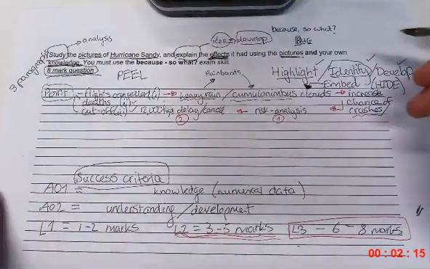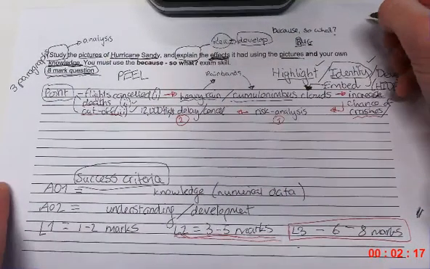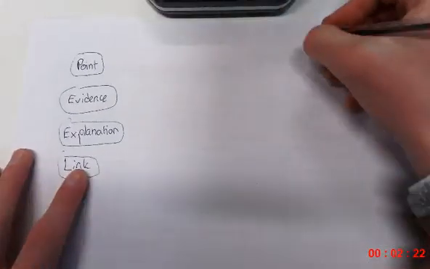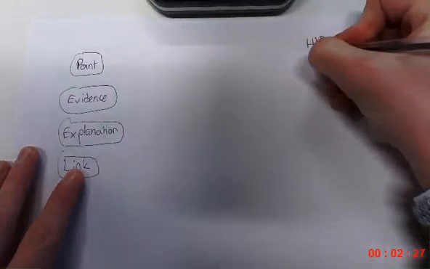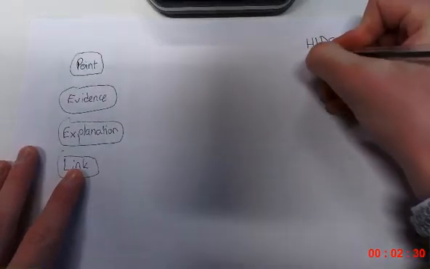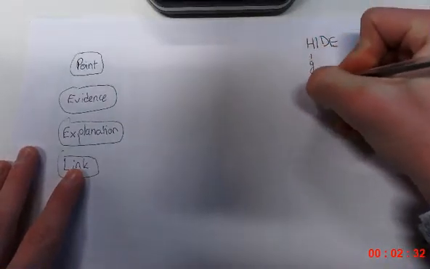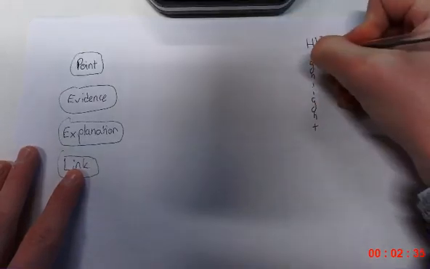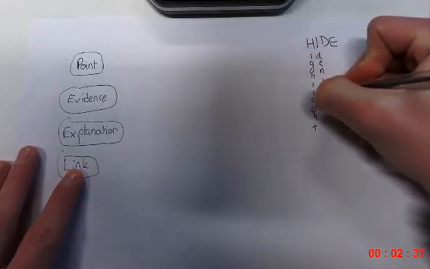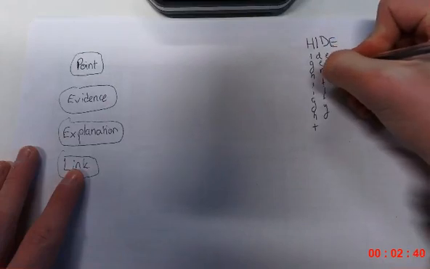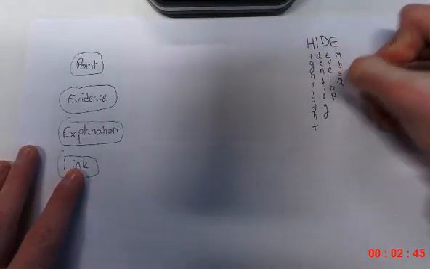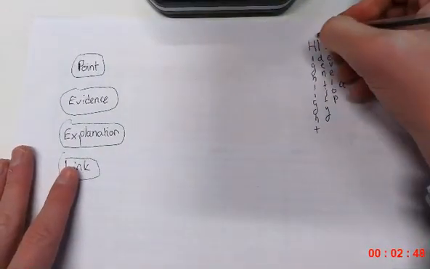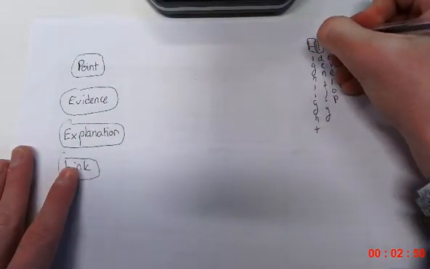and those are the key terms that are going to be quite important for us today. So a strategy that I mentioned in the lesson for this question was the HIDE strategy. And HIDE is going to stand for highlight, identify, develop, and embed into your answer. So we're going to have a look at that. That's what it stands for.